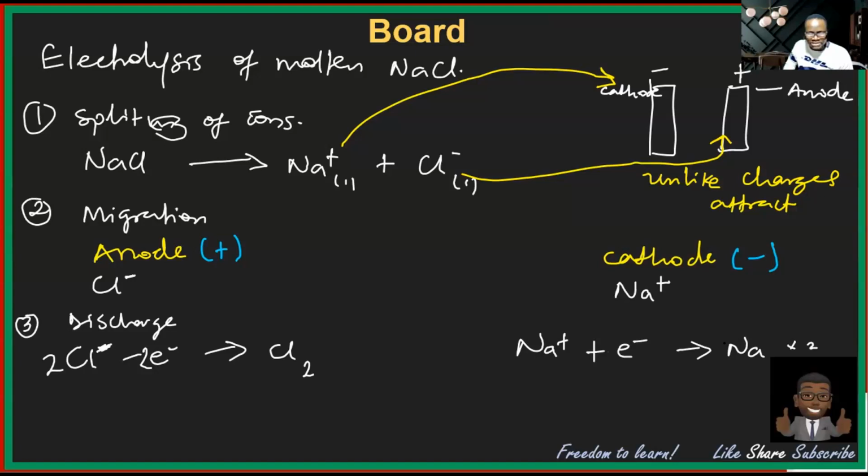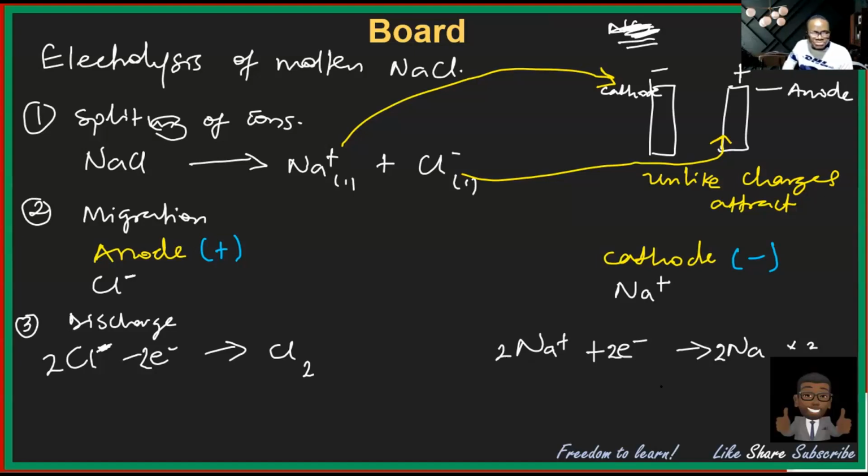So therefore, we are going to be getting what? 2 sodium ions, 2 electrons, and 2 sodium. Mind you, the way we wrote this, there is nothing like Na2 standing alone as element. Metals are not polyatomic in terms of the atoms forming molecule. Metals don't form molecules, so this will be wrong. So it is 2Na, telling us we have 2 atoms of sodium formed there, or 2 moles of sodium. Then that means 2 moles of electrons will be gained by 2 moles of sodium ions.